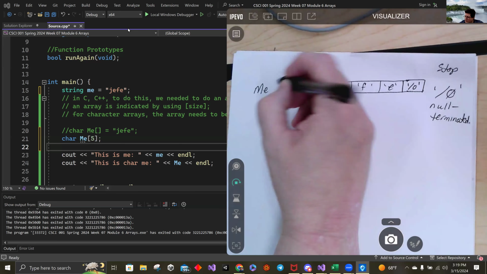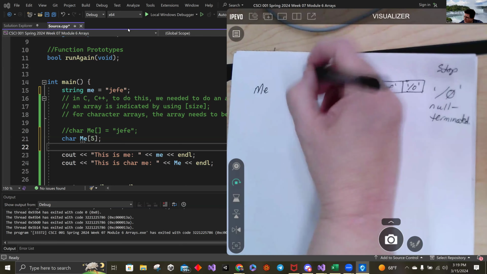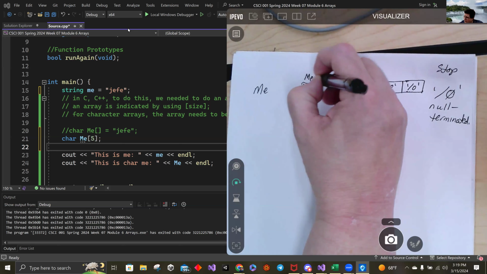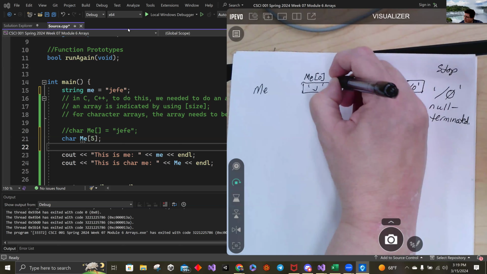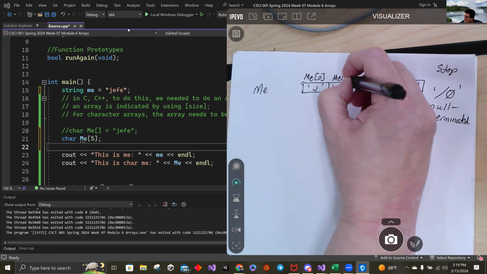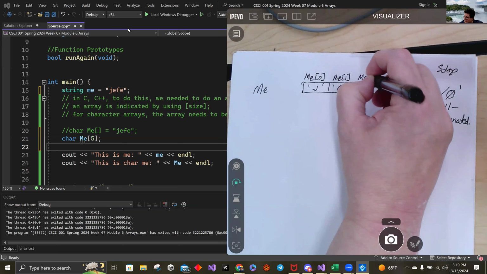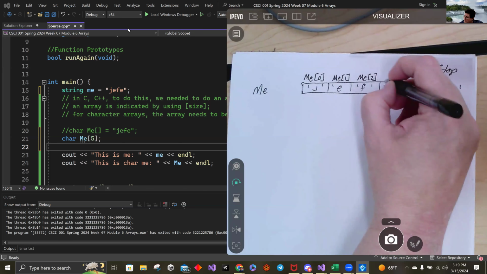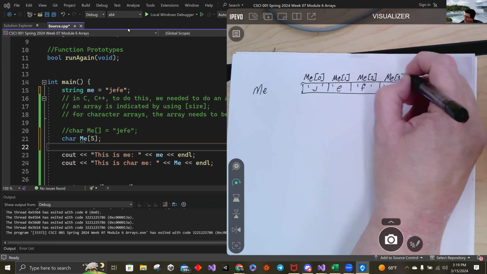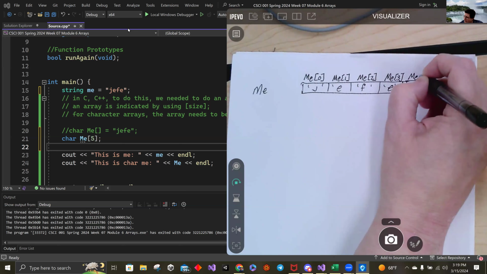So me, actually, this first box is me 0. This box here is me 1. This box here is me 2. This box here is me 3 in brackets. And this box here is me 4.